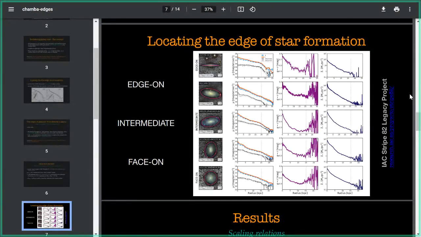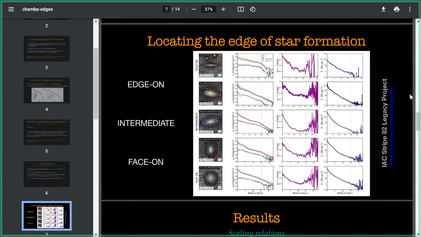This is a visualization of some of the galaxies in our sample. What I've shown here are late type galaxies of fixed mass, and I've ordered them according to their orientation. From top to bottom are edge on and going towards face on. This is to show you how their profiles look for different orientations. In the second panel are the surface brightness profiles, in the middle are the color profiles, and in the last panels are the mass density profiles.